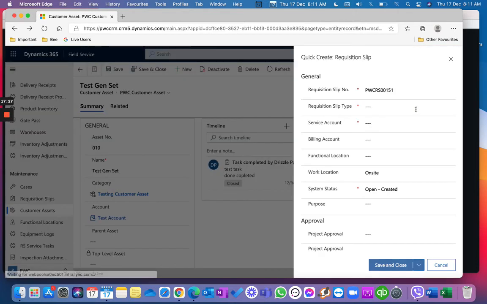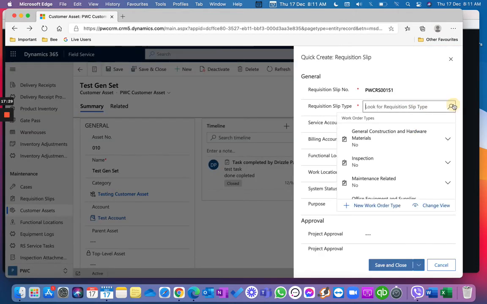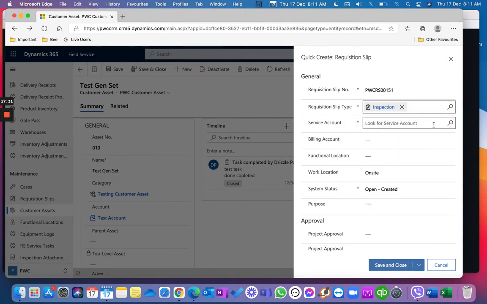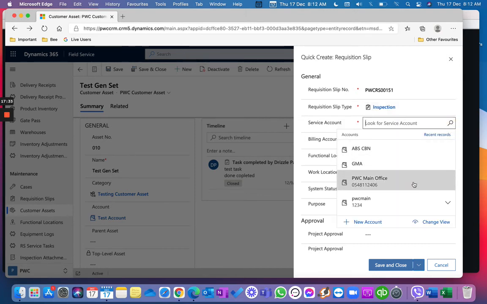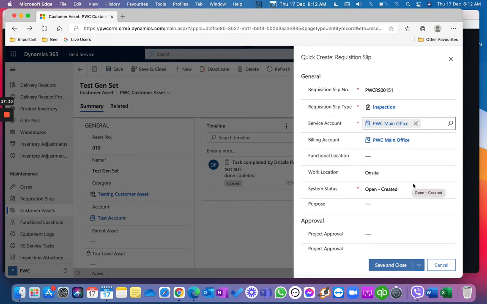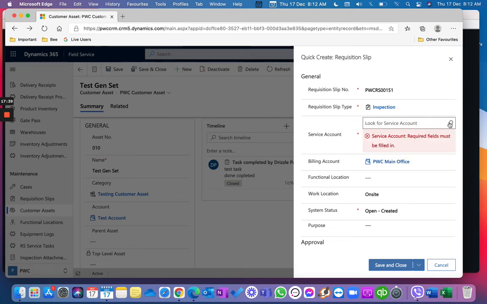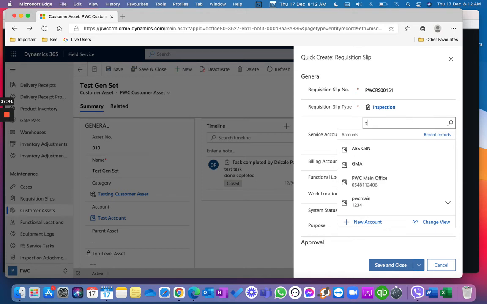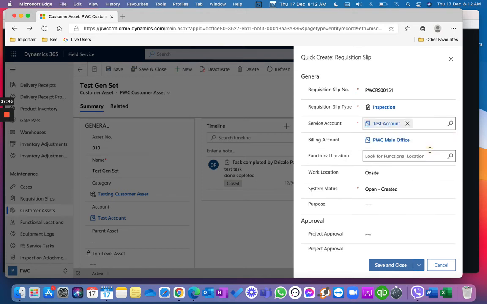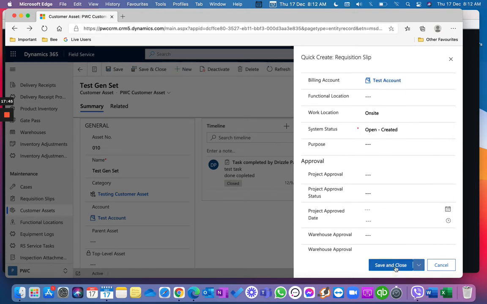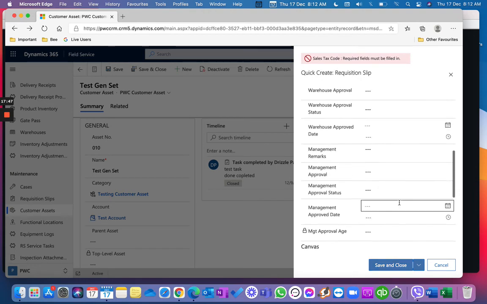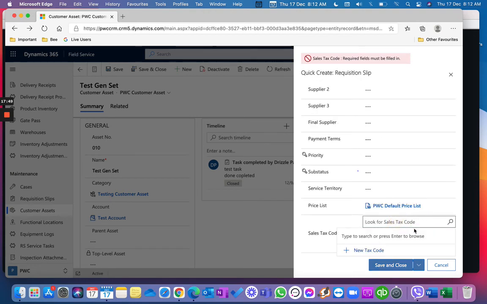So if it's related to this, let's select inspection, service account, test account, let's say test. Okay, save and close. Sorry, I'll just make it as default.